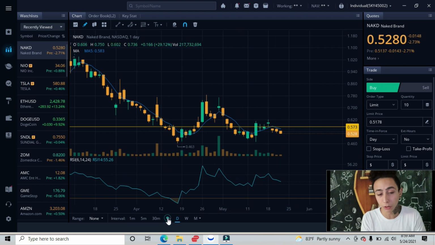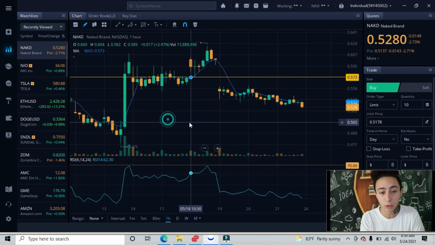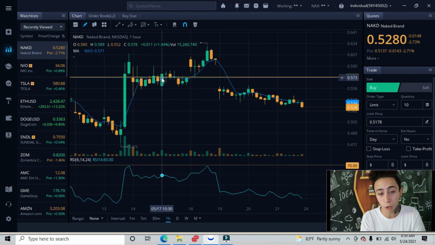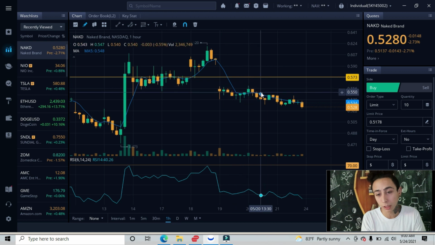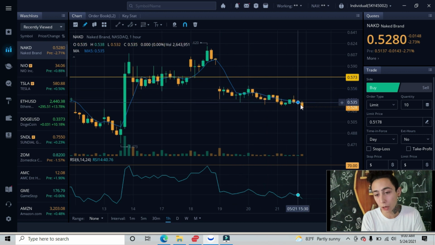We can break down to the 1 hour chart and have a more accurate look. You can see back here, we really try to create this breakout, which we ultimately did. We created this breakout, started this upward trend, and then out of nowhere, we gapped back down underneath this resistance, okay? And then you can see that we're in this clear, slow-moving downward trend, okay?